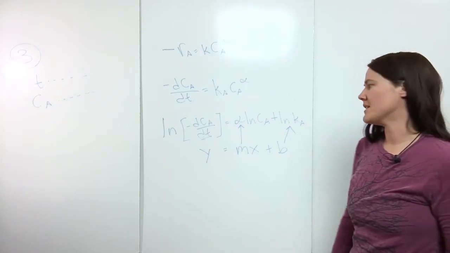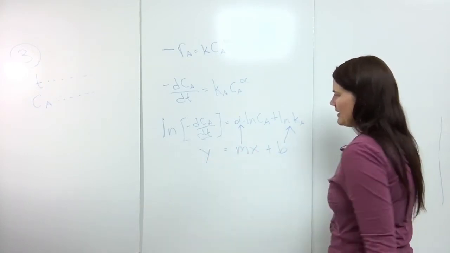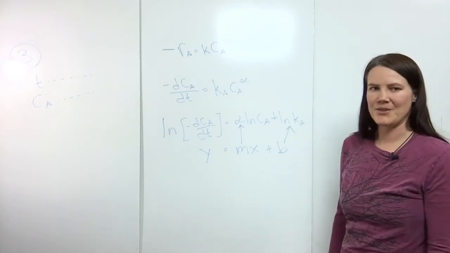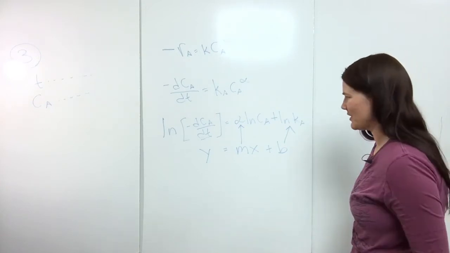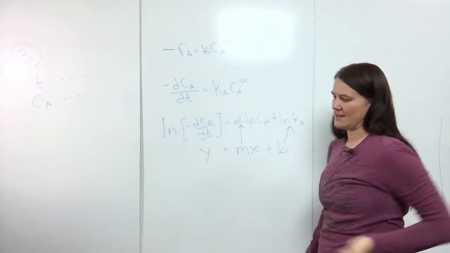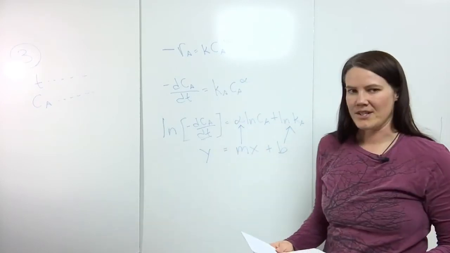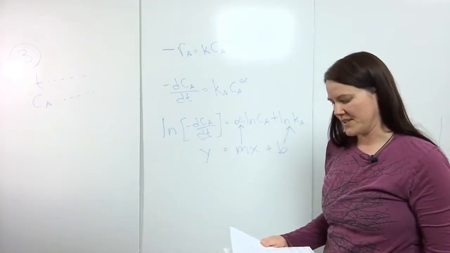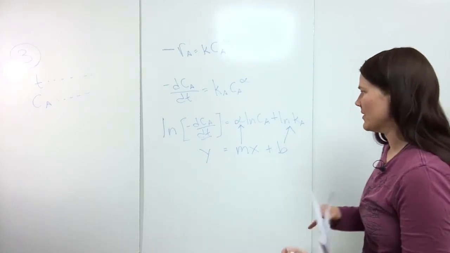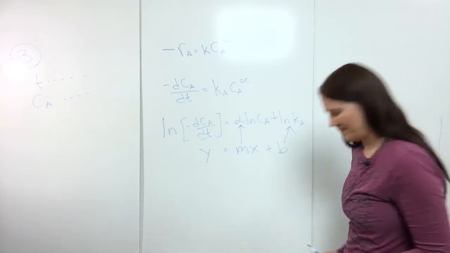And so I just feel like that takes, I mean, if you guessed right the first time, it might be fast, but with this other method, it's more just stepping through the steps of solving the problem with no guesswork. But doing the integral method might involve some guessing if you don't know what the reaction order is. So that's why with this one I did it the same way as number 1. And I'll go through that in the second part when I go through MATLAB.